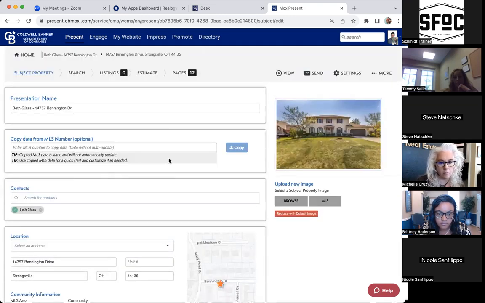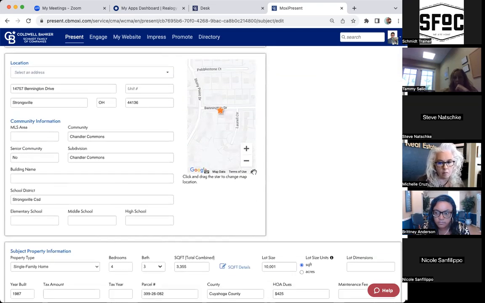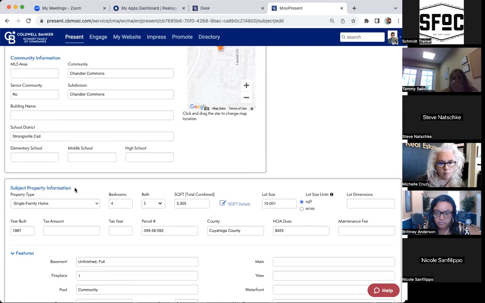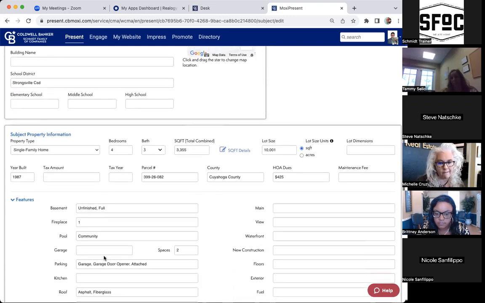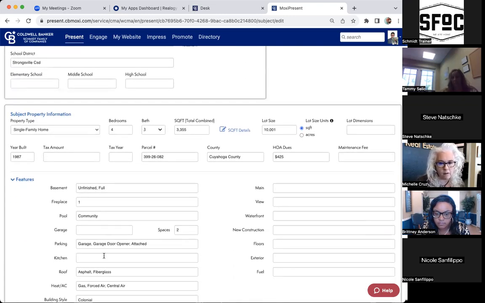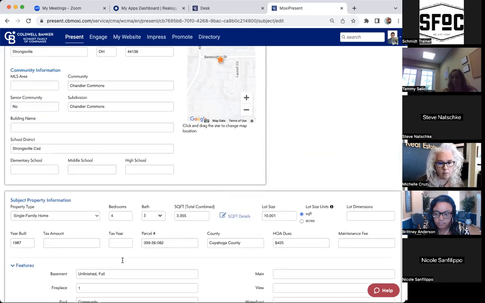But that doesn't limit me now to having it be updated. I'm still able to jump in if I wanted to, change this photo out, pull it from a different photo from the MLS, or maybe I want to update that photo here. I can do that quickly. I can also change and add and update any of the information for that particular property right here as well. So I lack no usage of being able to have it be current and relevant.